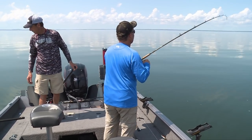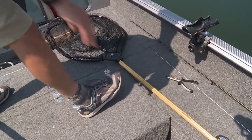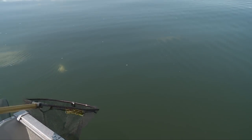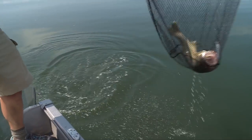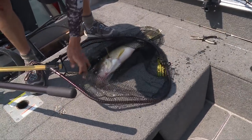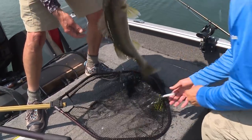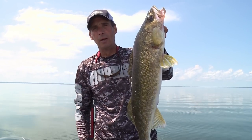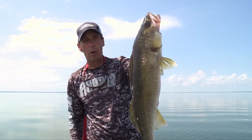I'm with you with the net. There we go. Now you're talking — they're all the same size, they're all big boys. Get him up to you first. There we go. What are you talking about? I'm sold. It didn't take long. Look at that. You got him. But it goes to show you the effectiveness of leadcore trolling throughout the summer months. It's amazing. It really is. We're catching really big walleyes — no question about it.